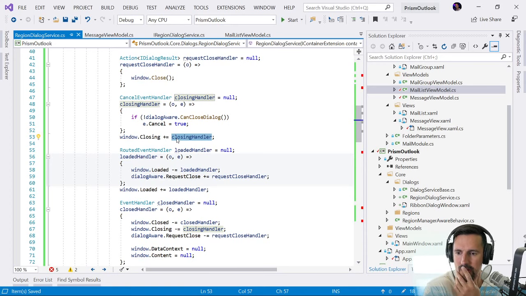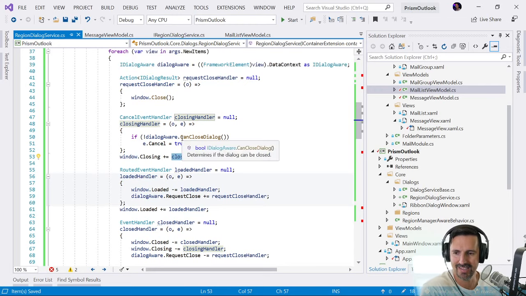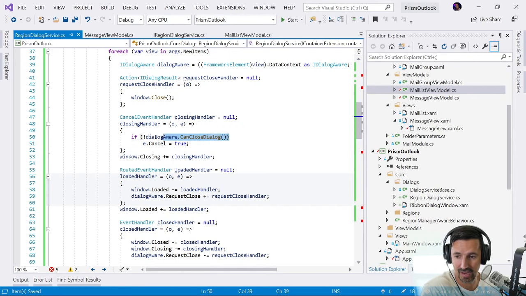I don't know. I don't know if I can, actually. Huh. Because what needs to happen is when we go to a view, we need to hook into the Windows closing event and then call can close.